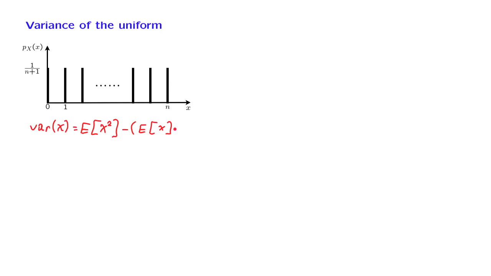And let us start with the first term. What is it? We use the expected value rule, and we argue that with probability 1 over n plus 1, the random variable x squared takes the value 0 squared. With the same probability, it takes the value 1 squared. With the same probability, it takes the value 2 squared, and so on, all the way up to n squared. And then there's the next term. The expected value of the uniform is the midpoint of the distribution by symmetry, so it's n over 2, and we take the square of that.